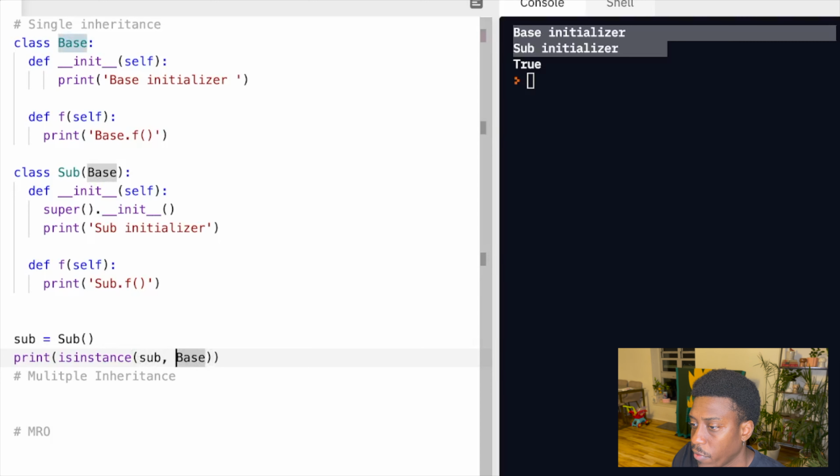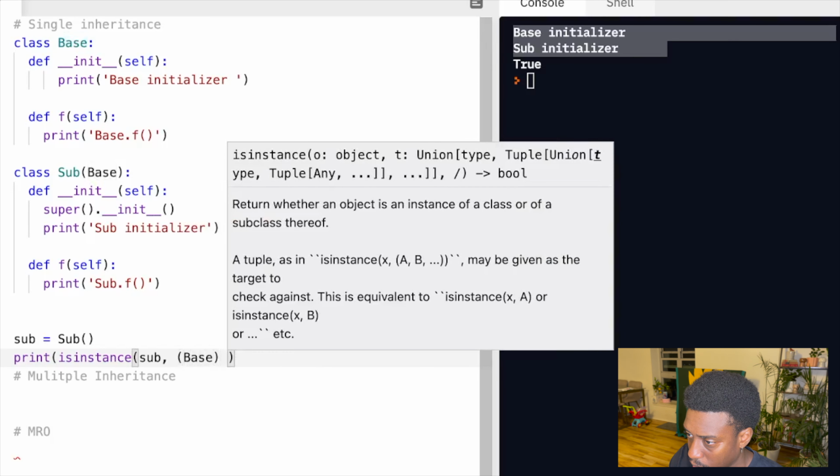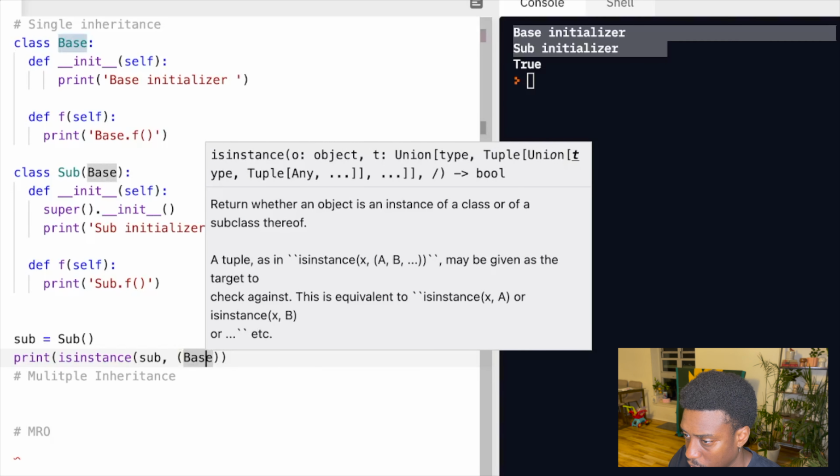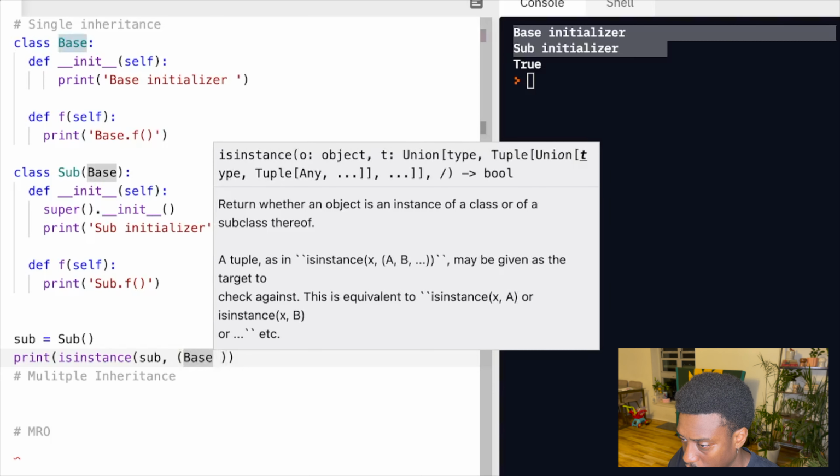But with isinstance, you can give it multiple types to check if the instance is of any of the types that you give it. So I'll call this base.